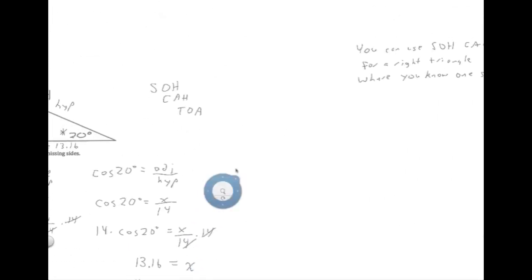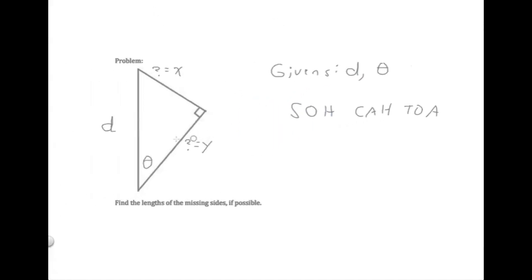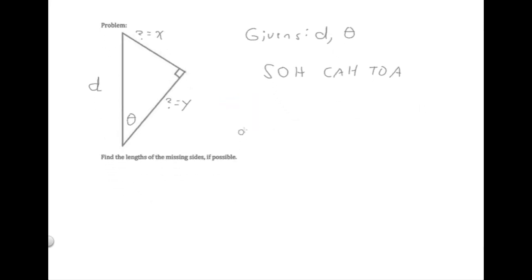Those are the rules of the game for a no number problem in physics. Our final answer should include only these two symbols. Okay. And this is a case where we can use SOHCAHTOA. Remember when you can use SOHCAHTOA? Did we talk about that? You can use SOHCAHTOA when you know one side and one of the acute angles in a right triangle. One side and one acute angle. Well, here we know this side and this acute angle. And if you're given the symbol, we treat it as if we know it. So we can do SOHCAHTOA here.